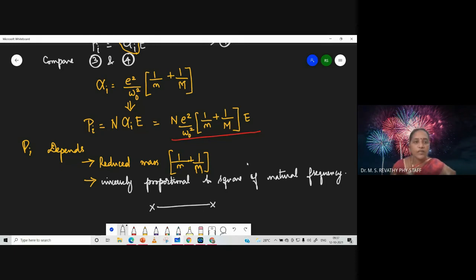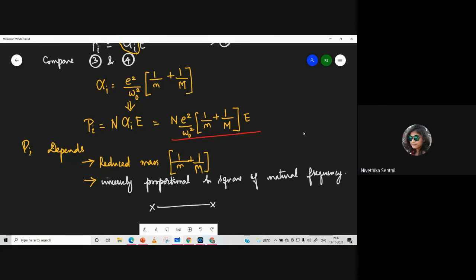These are the two big derivations. The rest of the things are very simple to understand. Okay. So is this ionic polarization clear to you? So I just gave you in steps. What is the next, and what is the next, how to compare, and finally what is the expression for ionic polarization. Clear? Yes, ma'am. Very good.